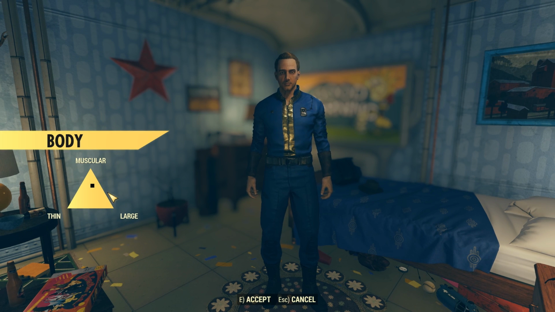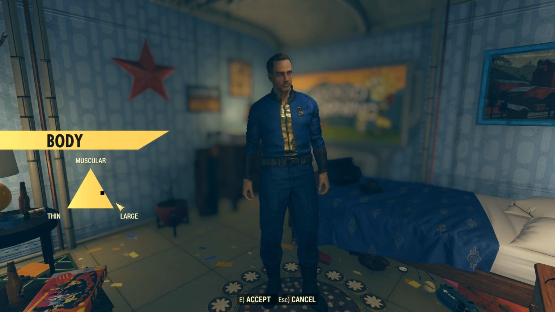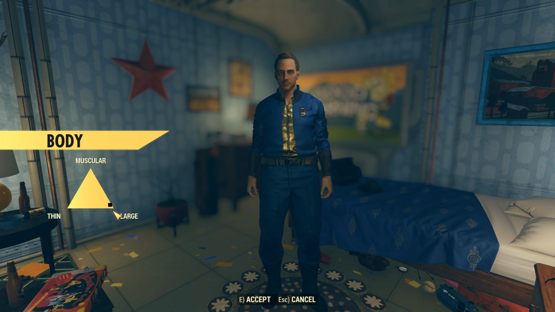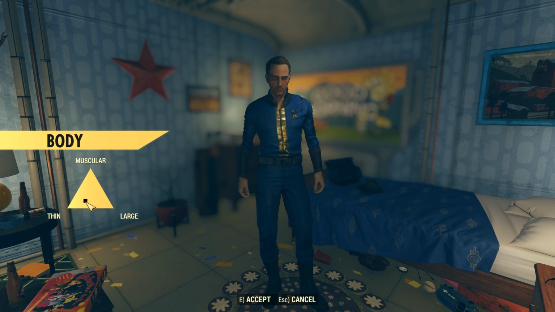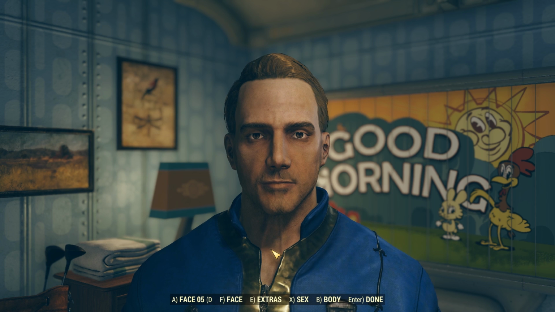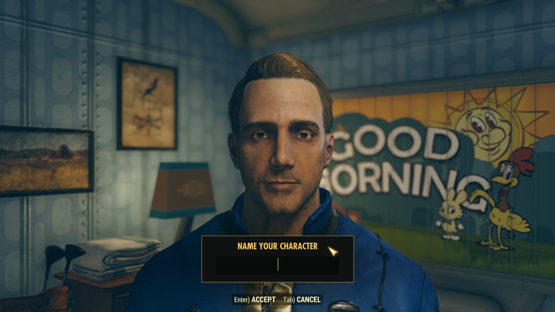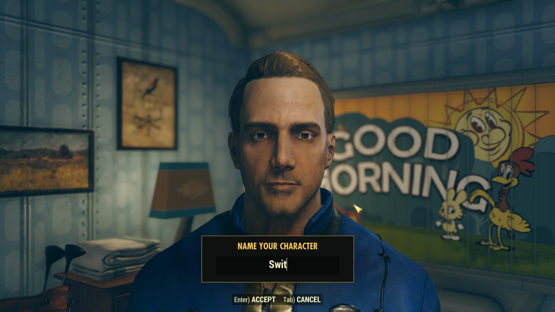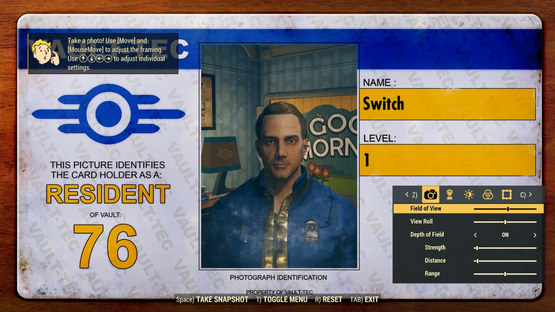Yeah. So once you're done, you can then change your body shape as well. So you can have like a really overweight, or what's the politically correct term, fat bastard I think it is, or you can go with stick figure thin, which is obviously the other end of the spectrum, and then all the way up to buff muscular guy, which everybody on the server I bet has picked that. Even if in real life they weigh like 100 tons, they probably pick muscular. Name we'll just call it Switch.